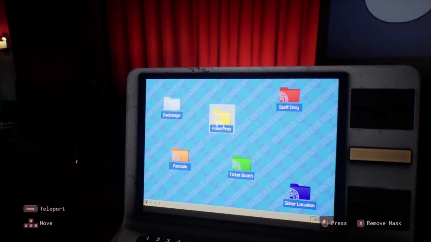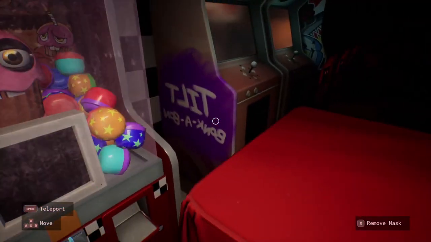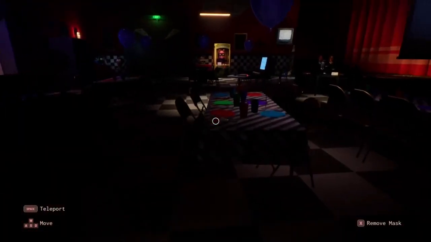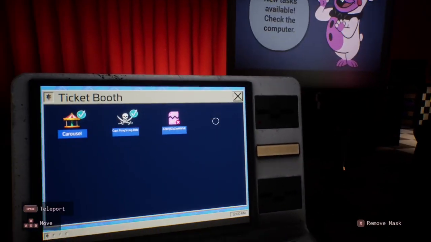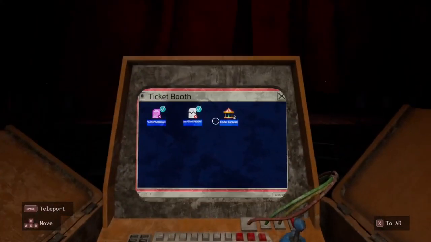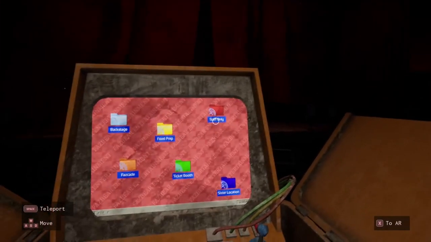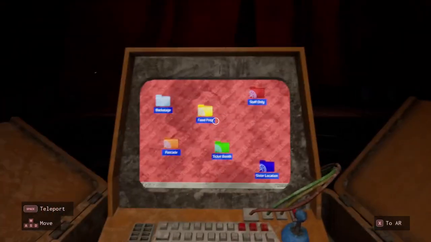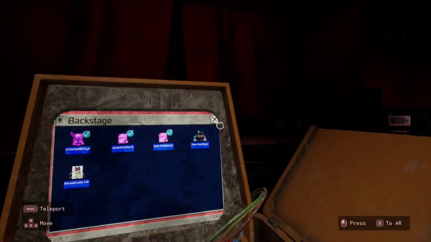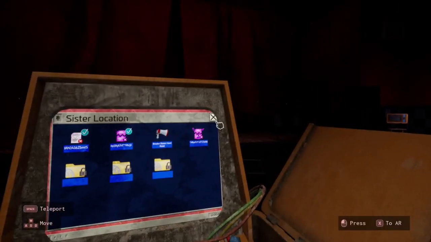Okay, so Tilt Bonkabon is, wait, how does that work? I don't know how that works. Anyway. Do we have anything in the ticket booth? We have ticket booths. Oh no, Cinder Carousel. Okay, I will. Endo Warehouse is a nightmare in VR as well. Sister location. I don't feel like doing Sister Location quite yet.